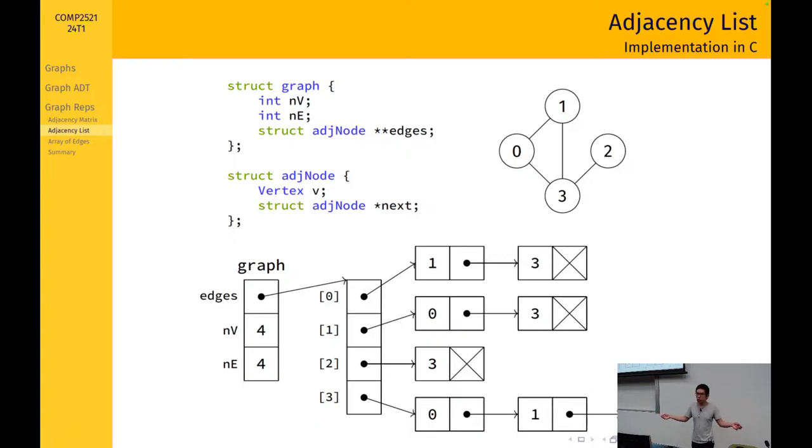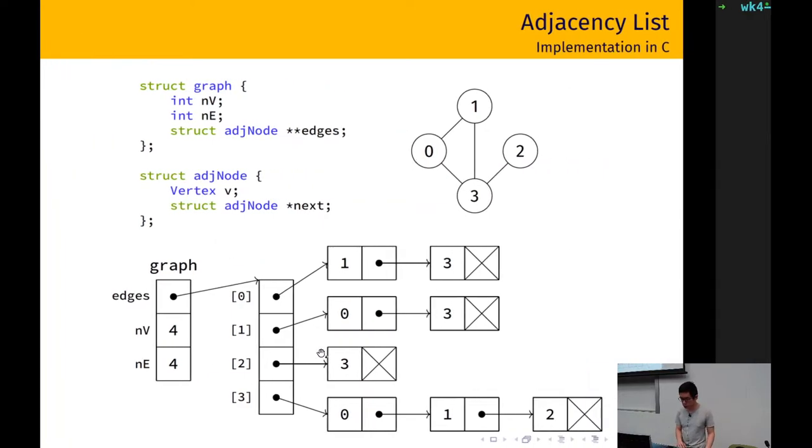Checking if an edge exists, right? If we want to check if an edge exists using this representation, then we need to go through the list, for one of the vertices. So if we want to, for example, check if U and V are connected via an edge, then we can either look through U's list or we can look through V's list. If it's an undirected graph, then we can look through one of those two lists, okay? And that will also be big O of V in the worst case, because the length of the list is at most V minus one nodes long. So yeah, those are our three main operations.